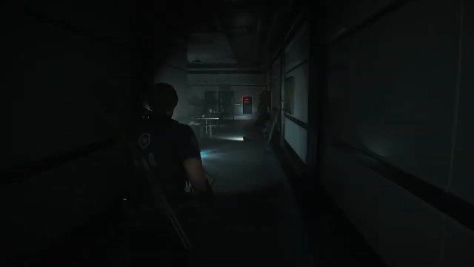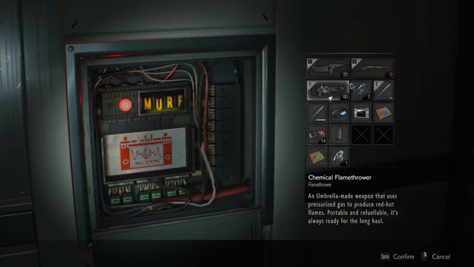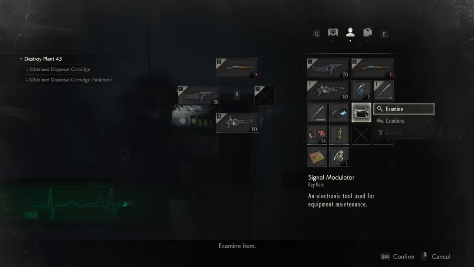Oh, I got rid of the liquor, so that's okay. I completely forgot, they're dead, so I don't have to worry about them. So, okay, that lifts a load off my shoulders. Alright, Murph. So I gotta do this.